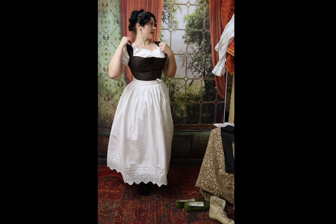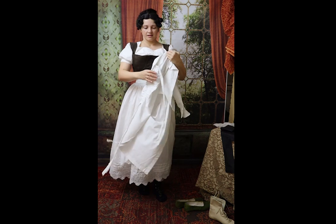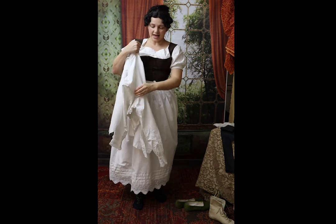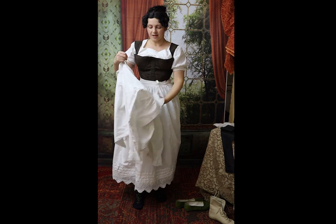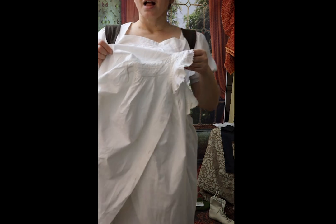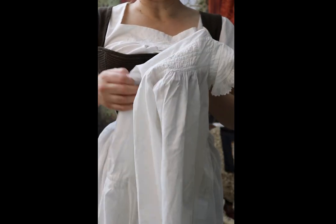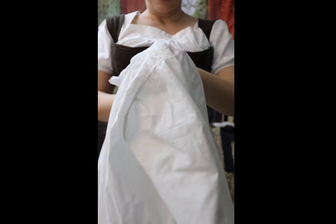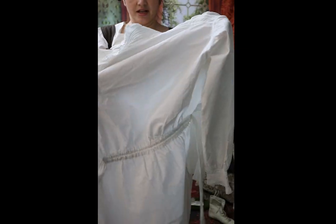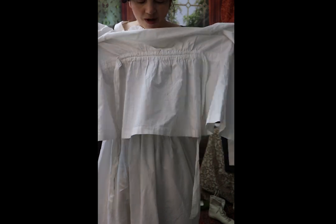Right, and before we put on a skirt, let's put a blouse on. Now this is an antique blouse, an original one from that period, sporting a really lovely colour and gathered and ruched shoulders. Blouses were very popular for riding, and this one actually harks back to the habit shirts of an earlier era.